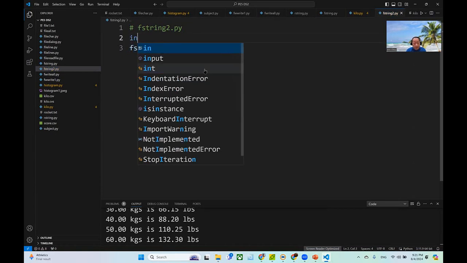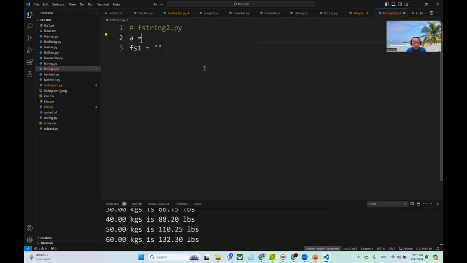Let's see. We have an integer a equals 3, b equals 4 point something. Okay, and then we can do this.